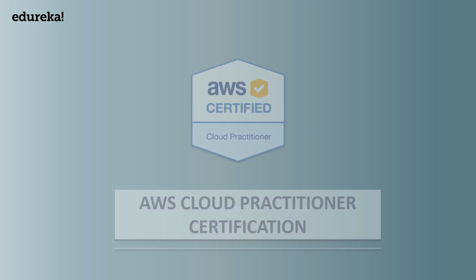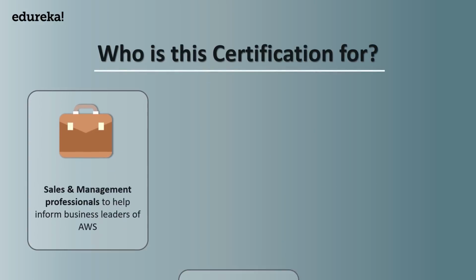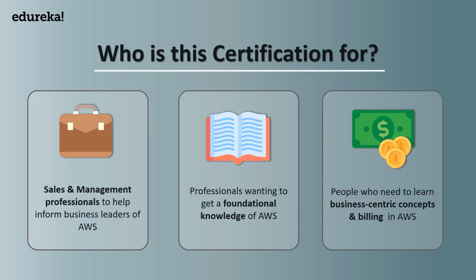So before we begin, let's address a few questions that you all might have about the CCP, or the Certified Cloud Practitioner, to determine whether it's the right certification for you. So the CCP is all about the foundational knowledge, and what that means is that it can show stakeholders that you know your way around the AWS console. You know the general offerings from AWS, and it's like a light version of the Solutions Architect Associate, which is another certification offered by AWS.